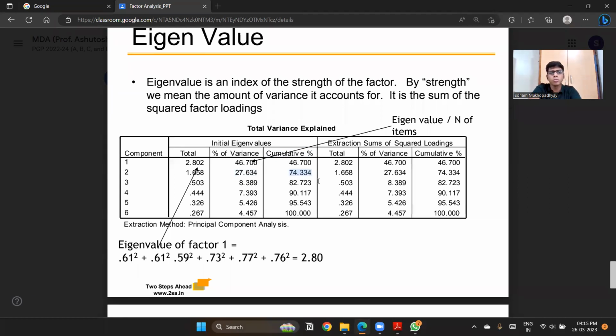Now, where you should stop is also another checkpoint: if you are explaining more than 70% of the variance in the data, that is something you can go forward with.